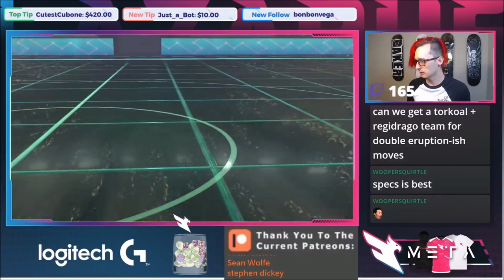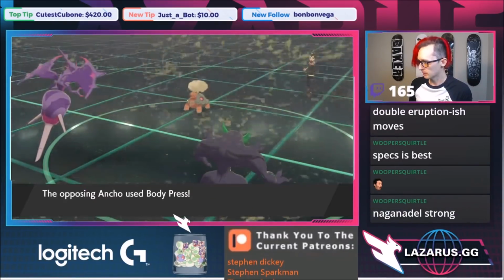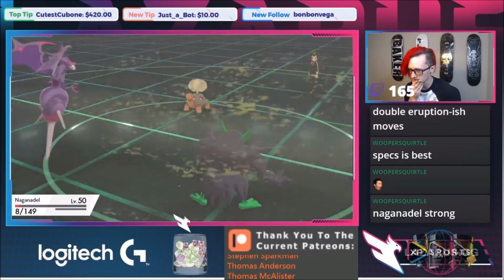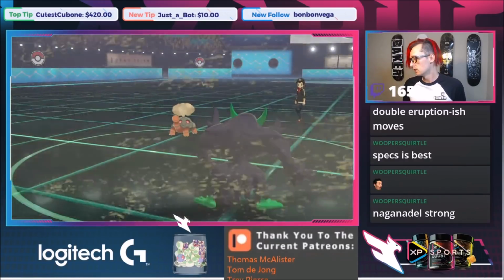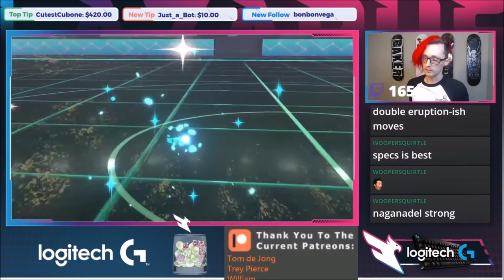And then the Naganadel should take out from... Body Press. He's just Body Pressing the Naganadel. And Body Press. That's fine. I'm gonna get a double takeout. That actually kind of sucks. This is like the last turn of Sandstorm actually like working too. So that does suck. Let's be real. So I have one turn of Sandstorm like actually working, and then it's gonna turn itself off.